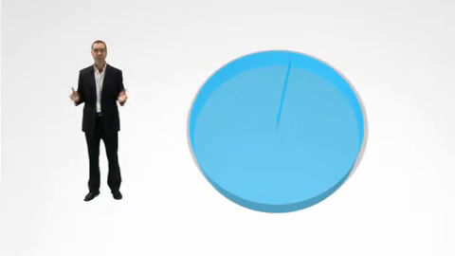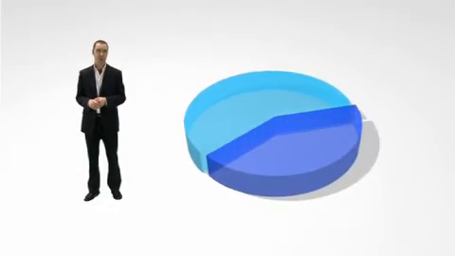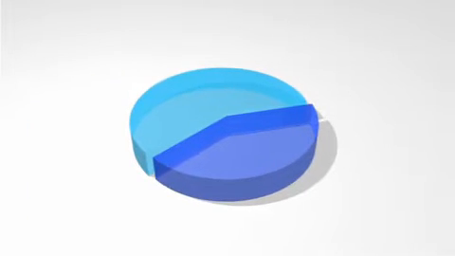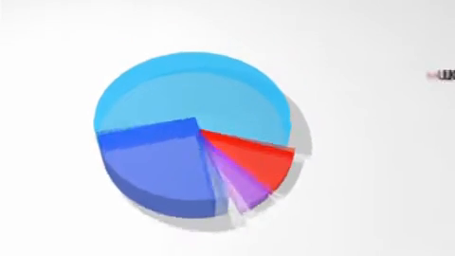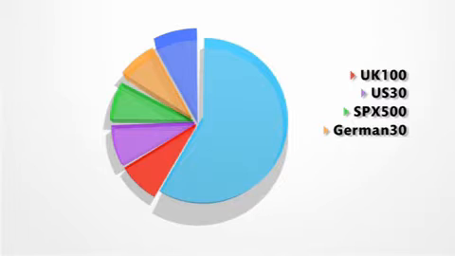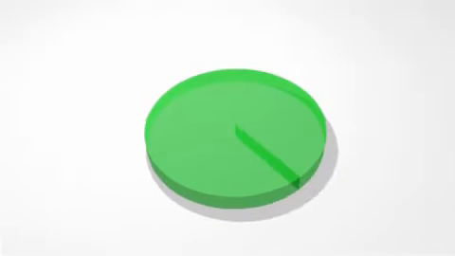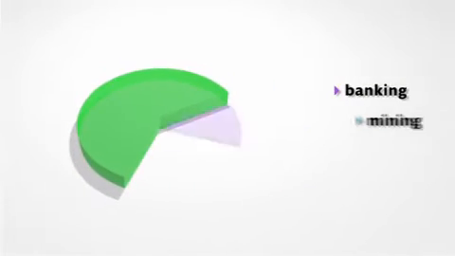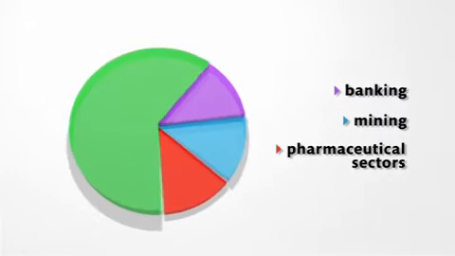Trading on indices makes up 57% of all the trading done through us. A stock market index is made up of all the shares listed on a particular stock exchange, and it could be said that they reflect investor sentiment on the state of that market's economy. The most heavily traded indices are the UK 100, the US 30, the SPX 500, the German 30 and the French 40. You can also trade on different market sectors such as the banking, mining and pharmaceutical sectors. Trading the sectors gives you the option of taking a wider view. It's like picking a basket of shares in a particular industry.